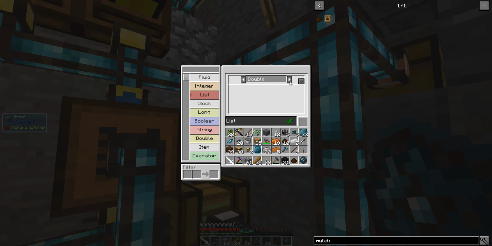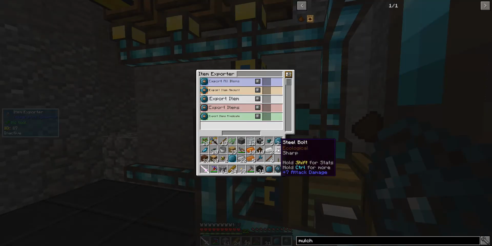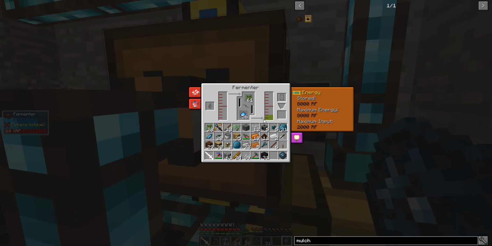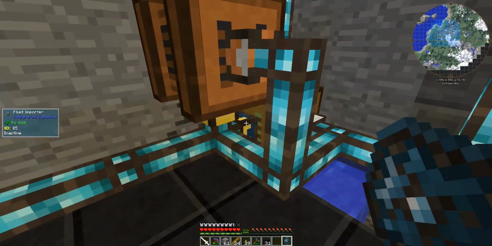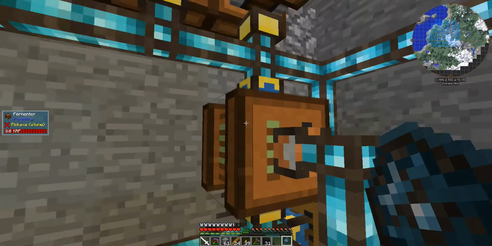We're gonna go item mulch, and then plus, and then we're gonna have saplings, and then we're just gonna have a variable card. And then I'm going to throw this piece of mulch to the ground like I don't even care. Okay, so any mulch, which we don't have any of, should go into the slot were it not full. And over here, we're just going to say import all your fruit juice.